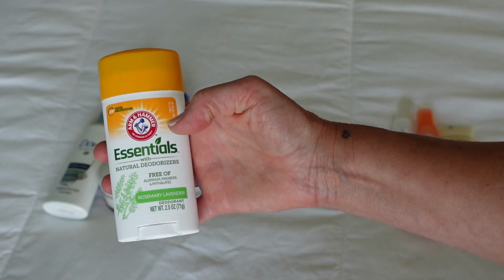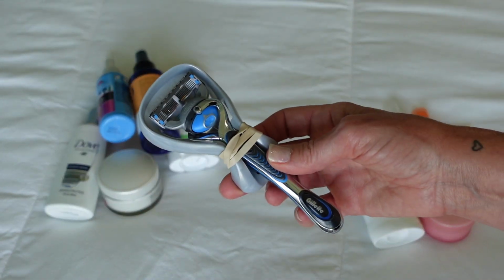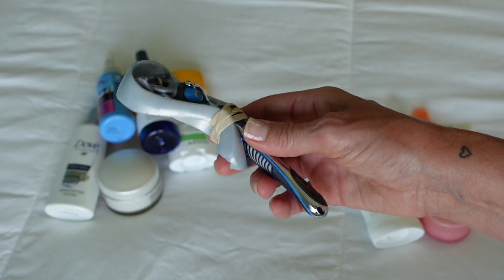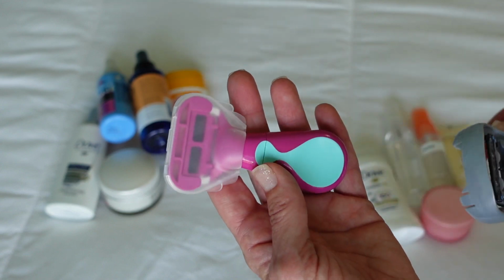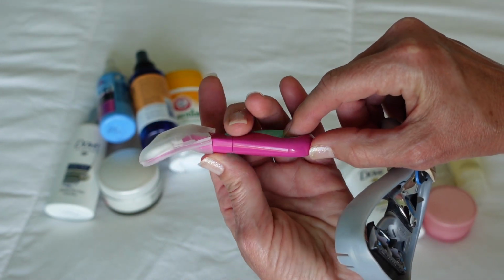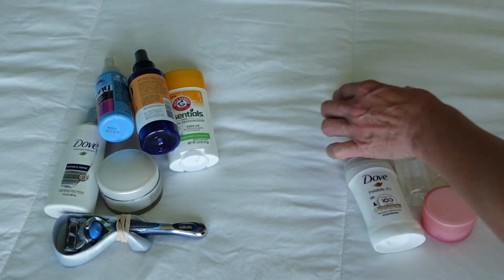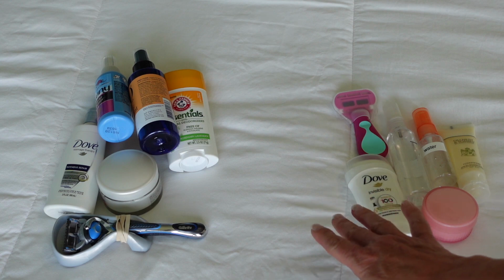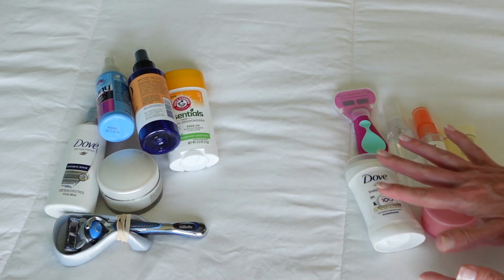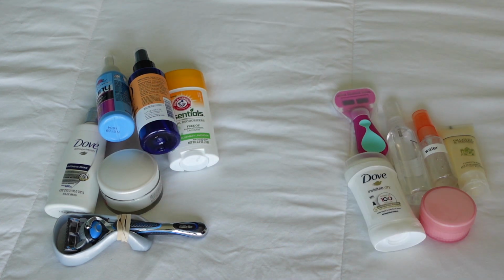Don't take a full-size deodorant, take a small one instead. And this is the razor that I normally use at home, but it's kind of big and bulky and heavy. So I found this one that is very lightweight. It's just plastic and it's very flat too, so it hardly takes up any space. So just by taking the amount that you actually need, you can see visually that these things are much smaller and take up much less space than these things.